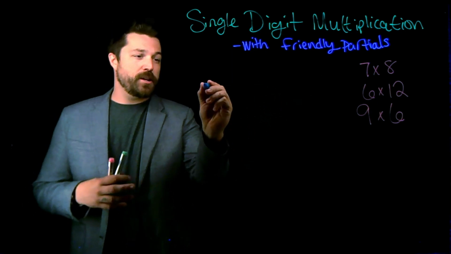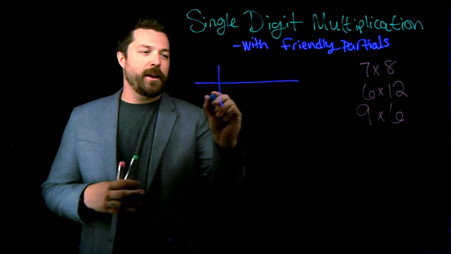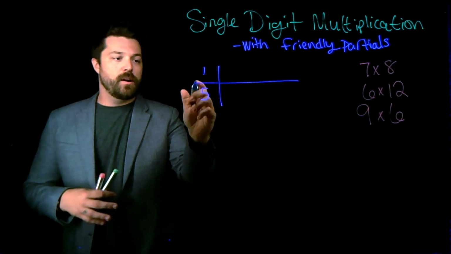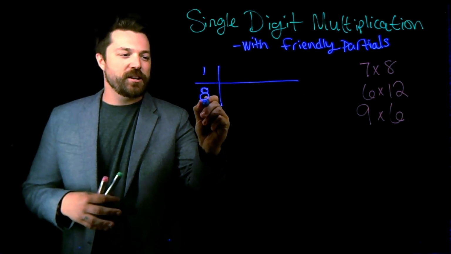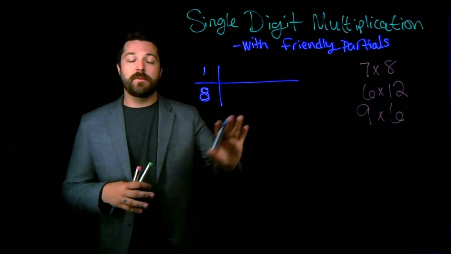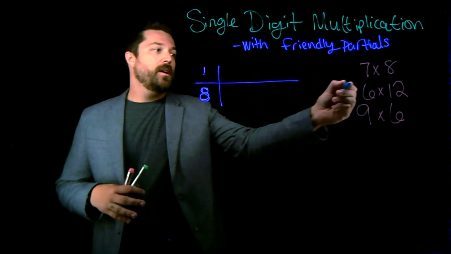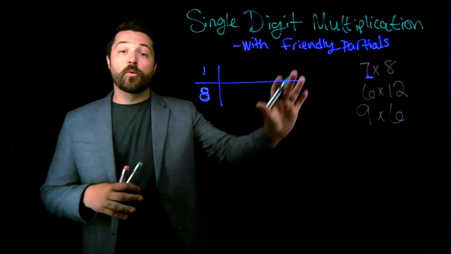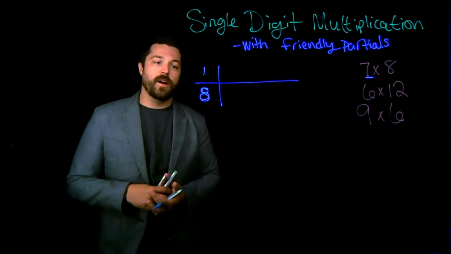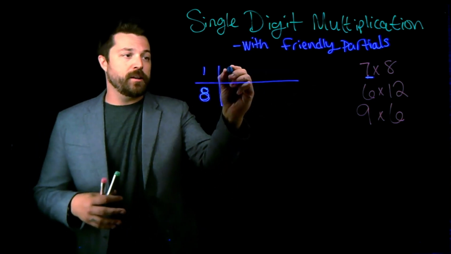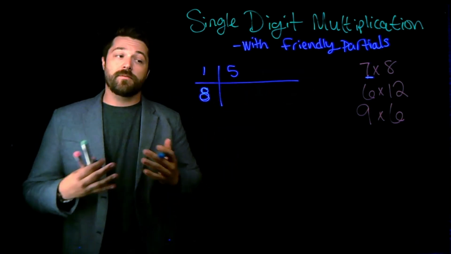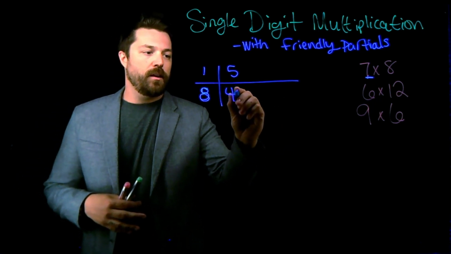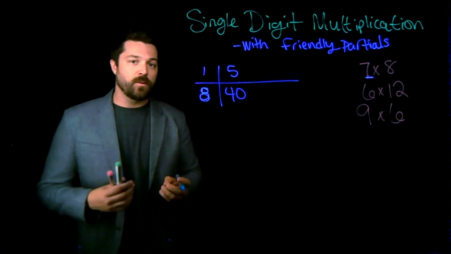And so again, I'm going to use a ratio table to show this, and I'm just going to mark the beginning of my ratio table with a 1 and an 8 to show that I'm thinking in 8s, and I'm going to build these 8s up to getting to that 7. I need 7 groups of 8, and I'm going to build my way up there. And like I said, 5 is a pretty friendly number, and so I'm going to start by thinking about 5. And I know that 5 groups of 8, or 5 times 8, is 40. Really friendly, easy one to work with.